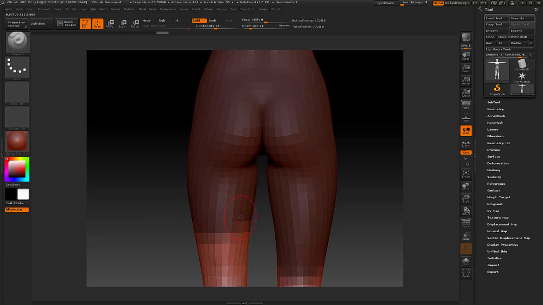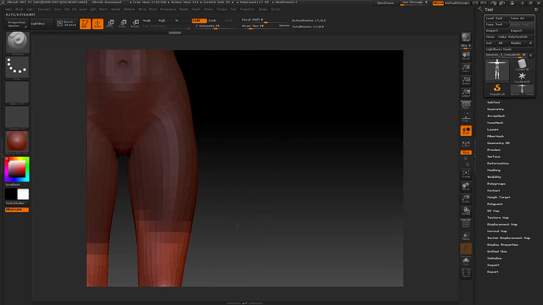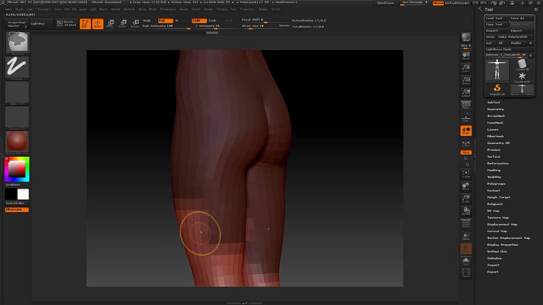If you press the X key, that'll give you the ability to do both sides at the same time. That makes things a little bit easier for some people. And we'll fill those in, and we're almost done. If you need to unmask something, say you've gone too far, if you press Control and Alt and your right mouse button, it turns unmasking on, and you can unmask anything that you don't need.